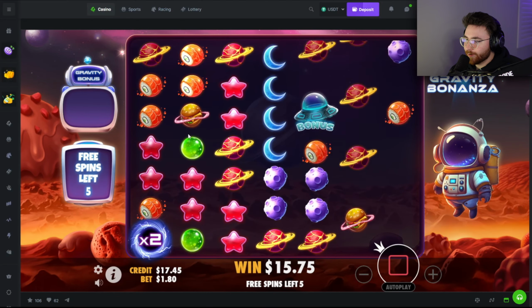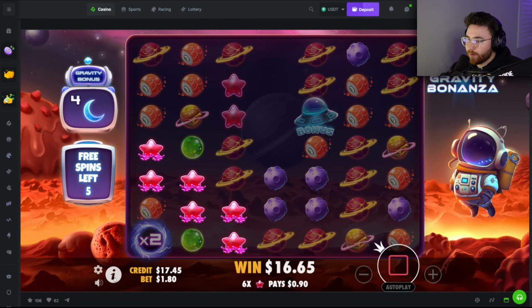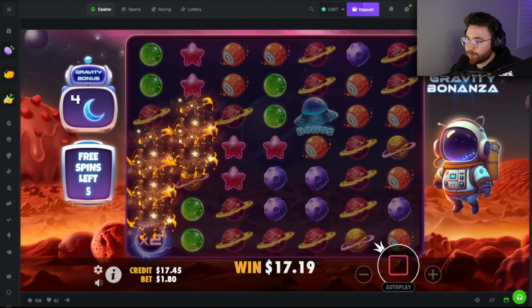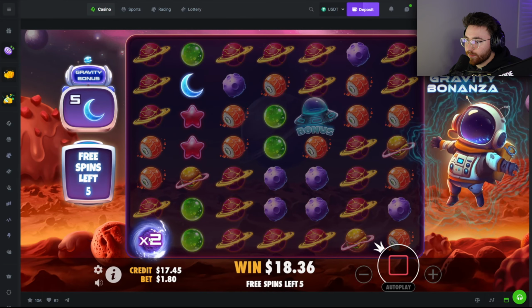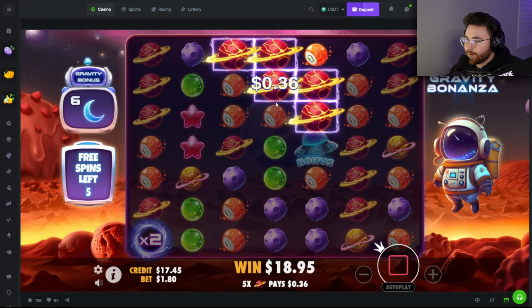I mean, no. Oh. Wait, please be reds. Moons? Wait, moons is top symbol, bro. We don't even need that many. Please keep going. No, don't troll. Don't troll. Reds get in. And there's a moon. How much do we need? If we get like 14, it's times 2 as well. Please keep going.